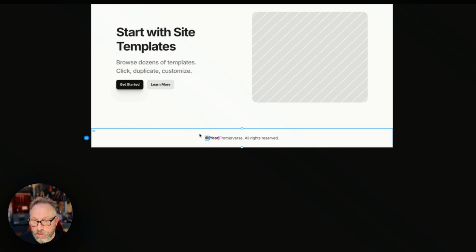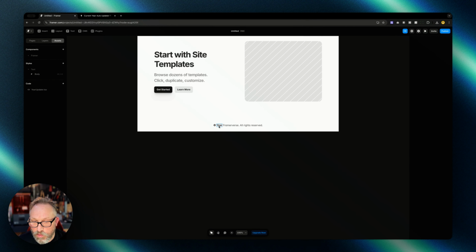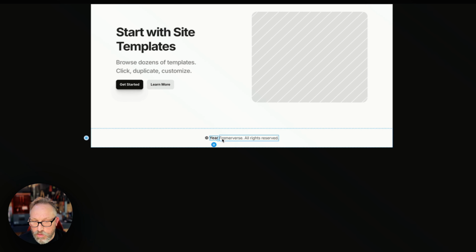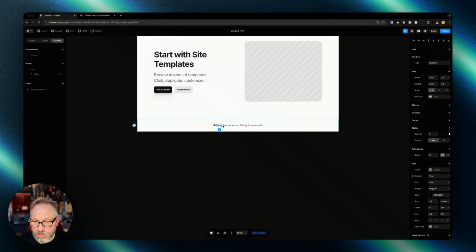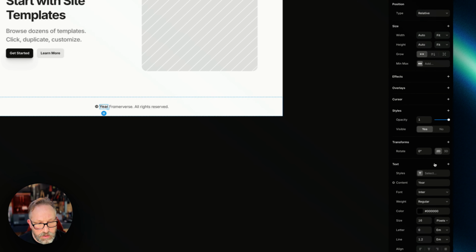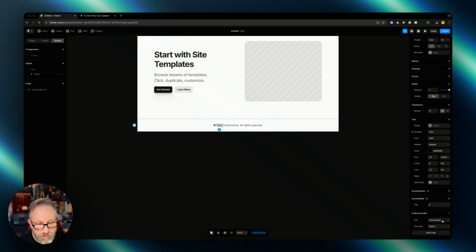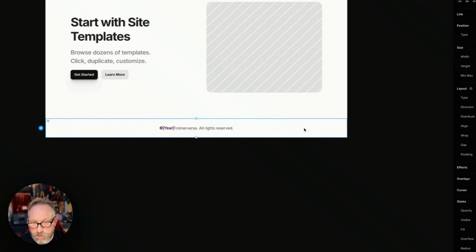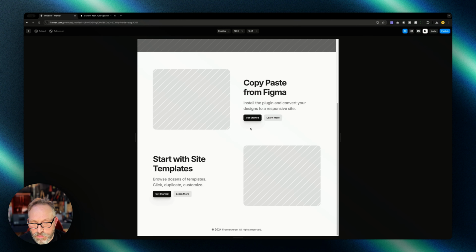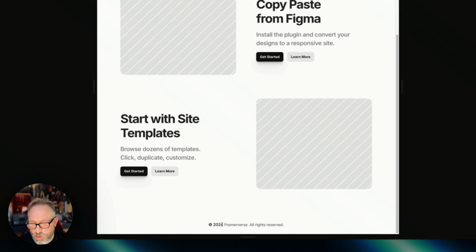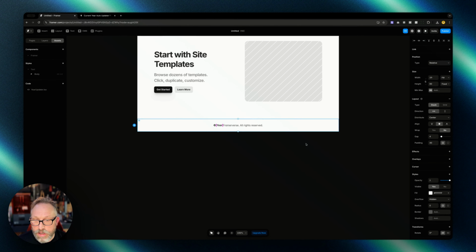And now on our frame here, or on our text, we're just going to select that year. So we've separated it all up so that we could apply the override to just this piece of text. And then with that selected, in the right hand panel here, go down to the bottom to code overrides, select the year updater, which we just added, and then select the current year. So if I preview this now, we can see that that word year has now been updated to 2024, and that will always be updated.